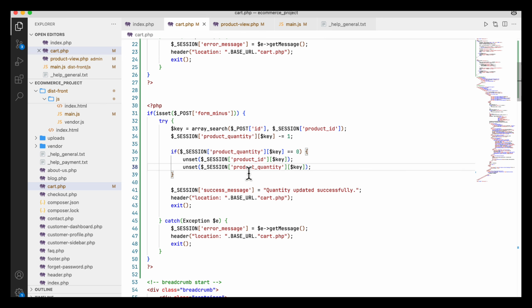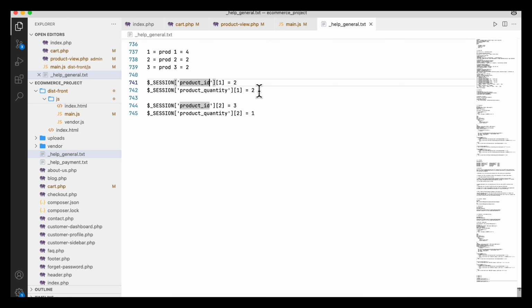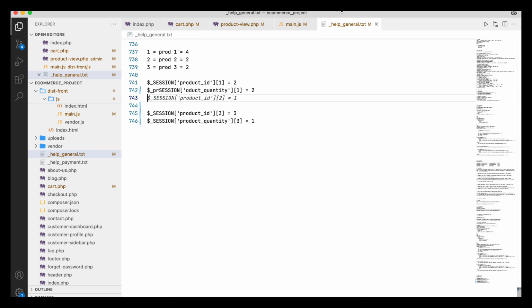For example, here now what I will do is I am going to make you understand. For example, I have this type of sets: product ID 1, product quantity 1, product ID 2, product quantity 2. For example, there is another one, total 3 products. For example, here is 3, here is 3. If you now remove the middle one, what will happen?